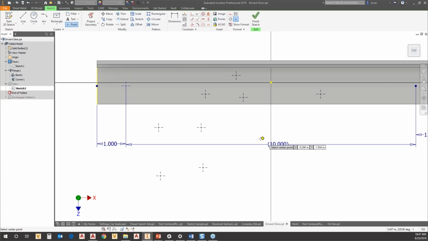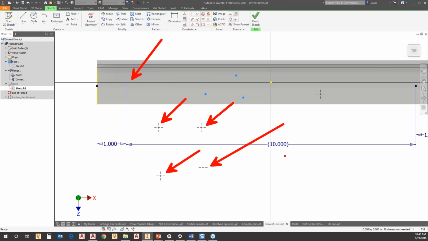And you can put them anywhere. You can dimension them. The way you control these, I'm going to hit escape here. You could select these and change the formatting. So I'm going to go ahead and select just a few of these here. And this is where you change the formatting. If you're applying holes to this, this will get a hole applied automatically, right? This will get a hole. Anything that's got this center mark attached to it will get a hole automatically applied.